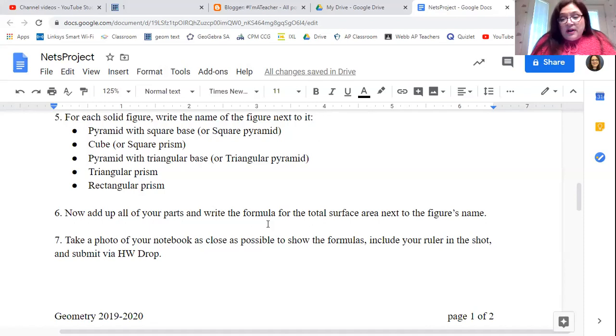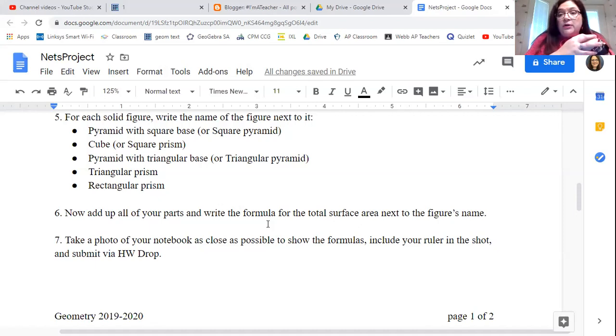Now you don't have to memorize this, because if you just think in your head, okay, a triangular prism, it's got triangles on the end, and that means it's got 3 rectangle sides going around. Well, you know that 3 rectangle area is 3 times length times width. You know that 2 triangles is 2 times 1/2 base times height. So you can figure out the areas without memorizing. Just think of this project and how you've put it all together.